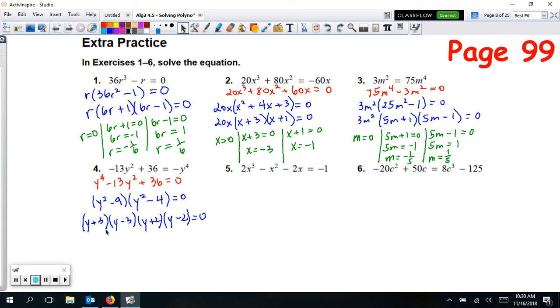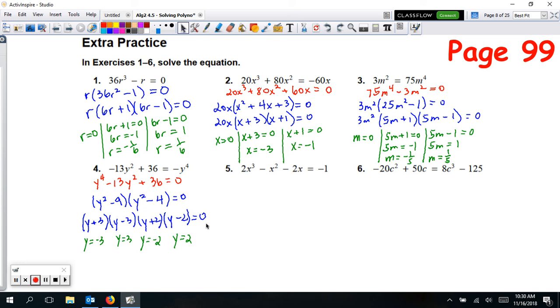And so now each one of these is going to be set equal to 0. I'm just going to change their signs, because that's really all we need to do on this one. You've got to do it a little quicker. I'm going to subtract 3 here, add 3 here, subtract 2 here, add 2 here. So y is going to equal negative 3 from that one, y equals positive 3 from the next one, y equals negative 2, and from the last one, y equals positive 2. So there's all my answers. There are 4 answers for y on this one. Notice the exponent was 4, so the possible number of answers is 4, and we got all 4 different answers.